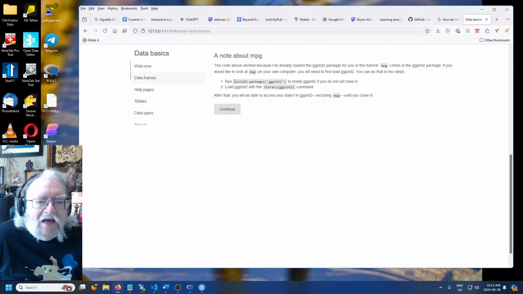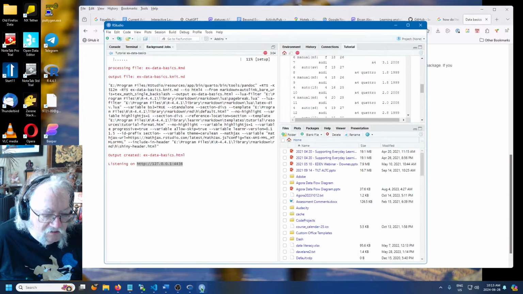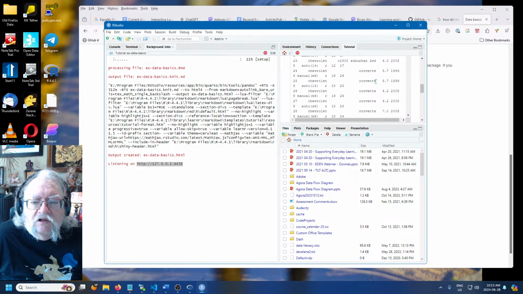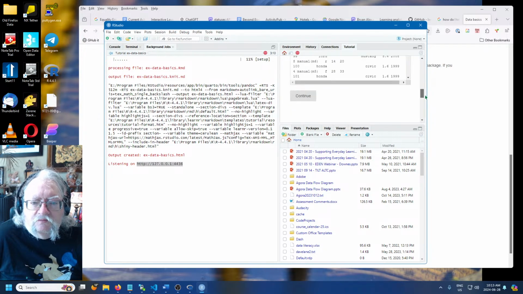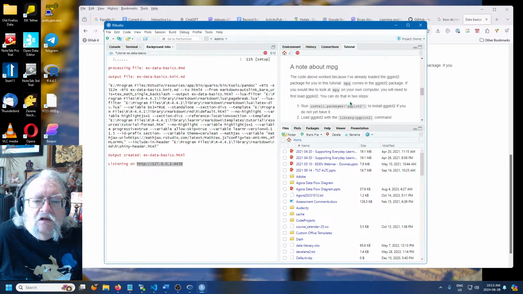Run install packages to install ggplot2 if you do not yet have it, or load it with the library ggplot2 command. Okay, let's come back to RStudio. It's going to say that here too, right? Just whoops, continue. Right. So, the library.